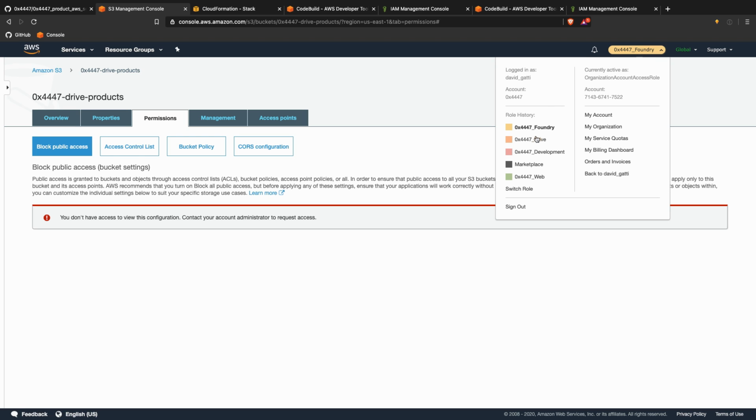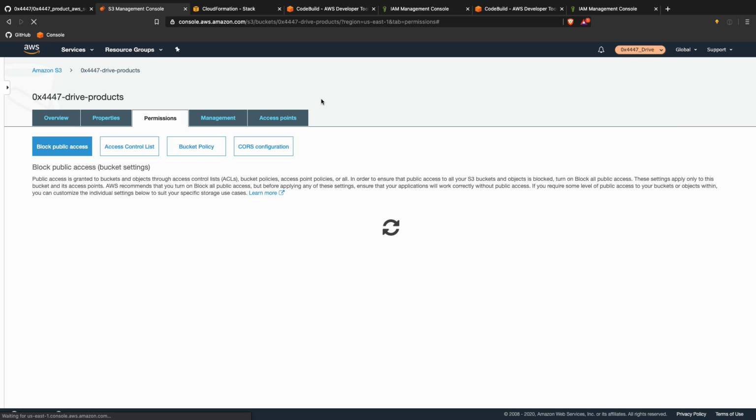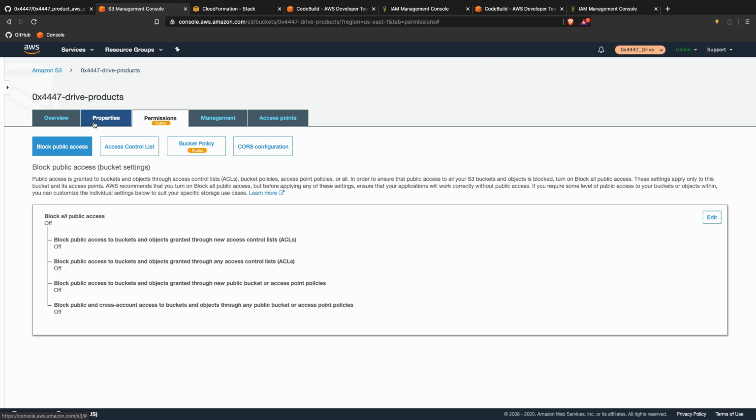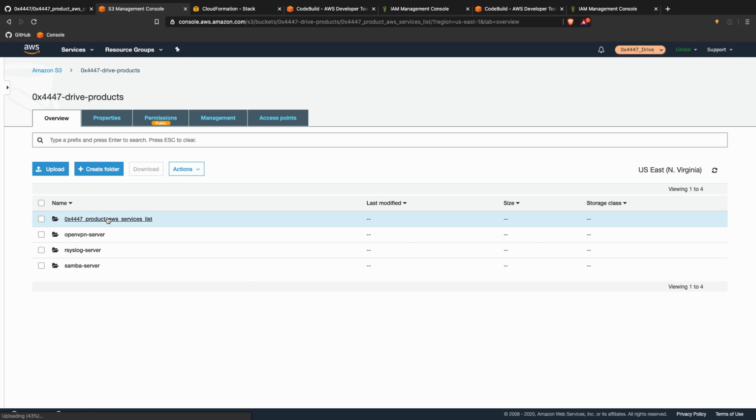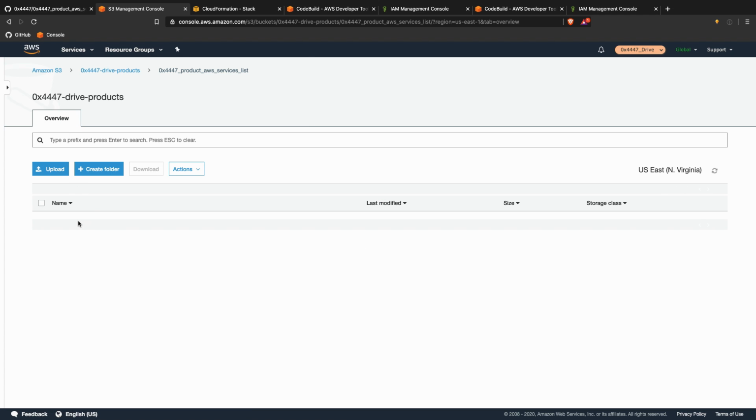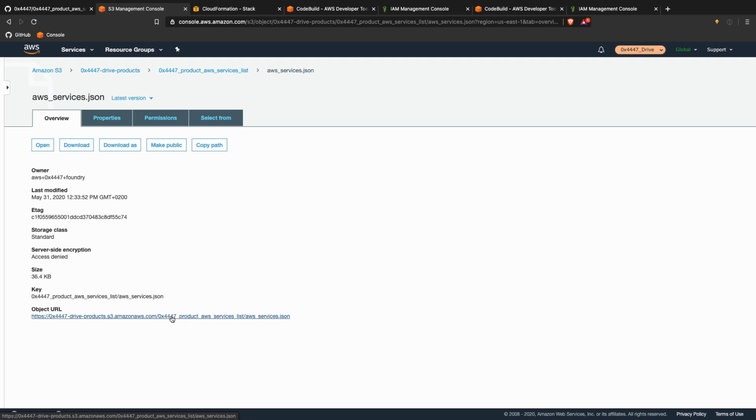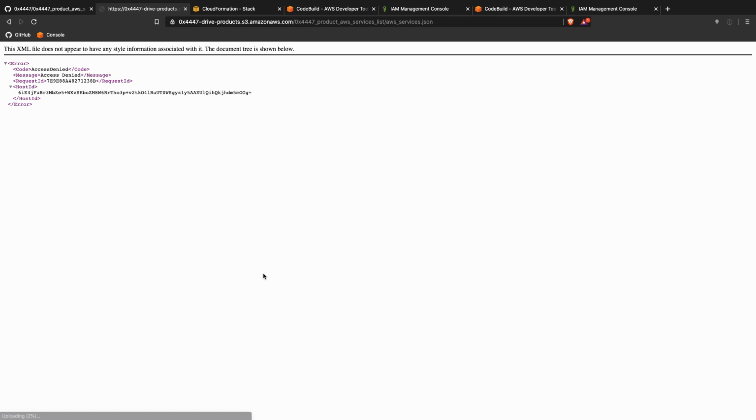Anywho, so we have the Foundry, we have the Drive. Any day now. We have overview, we have the file, we click on the file, and we get access denied. How can it be access denied if everything is public in the bucket?